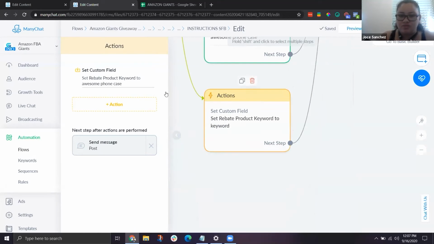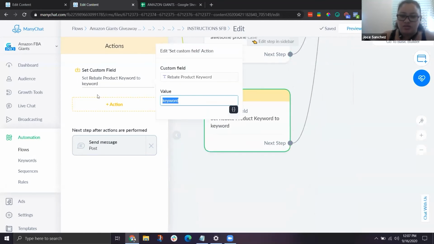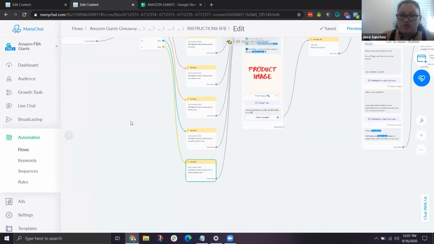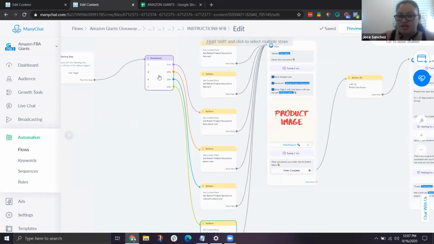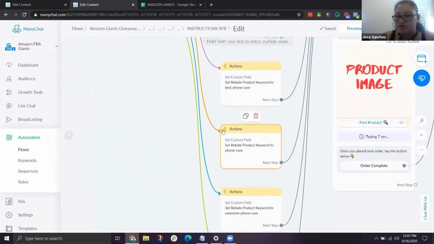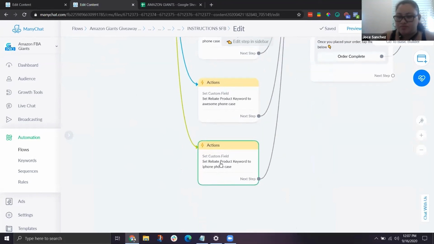And then on the last one, iPhone phone case. So what I just did, in ManyChat, is 21% of the traffic will get the best phone case keyword. 49% of the traffic will get this keyword, and so on and so forth.